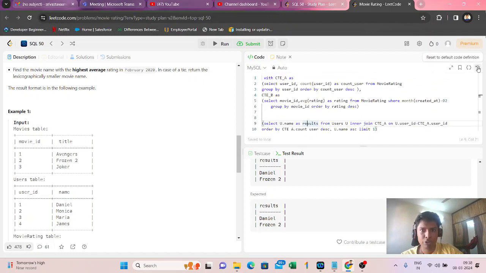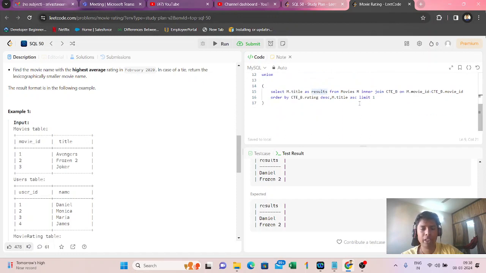So I know this was a bit complex. It was complex for me as well. So if you go through this, give it some time, go through the CTEs, why the CTEs are used, why we have selected union and how these are joined. Take one query at a time and try to execute that query, and you will see how the flow is going. If you face any problem on this question, just drop in a comment. I will try to explain, or I will make another video on the same question, taking a bit more time on this. But till then, keep practicing, keep learning, and SQL is easy, fun.